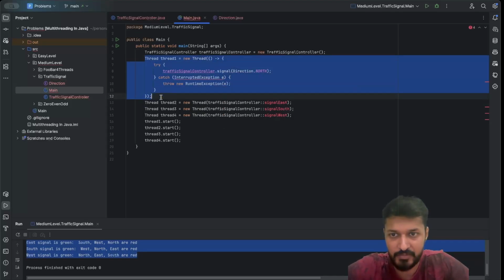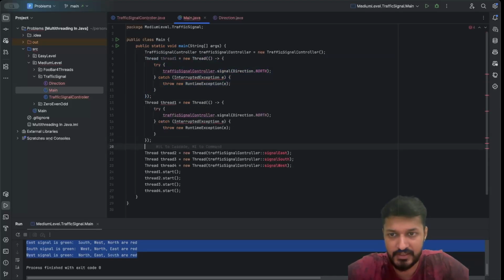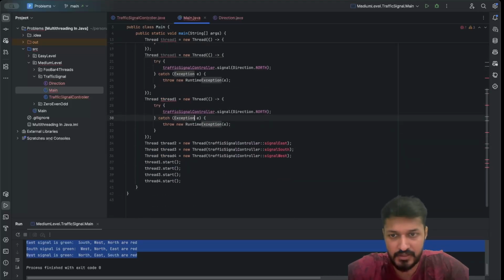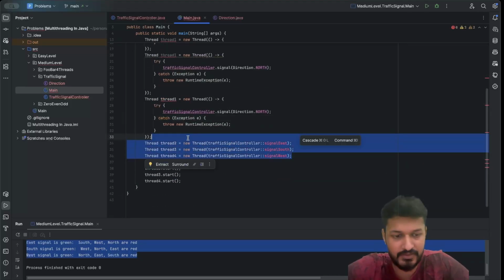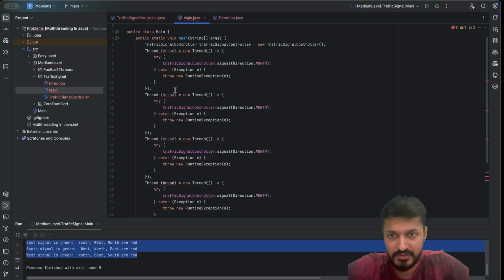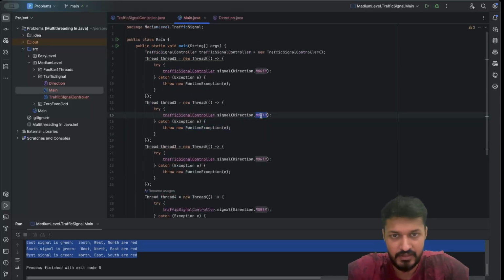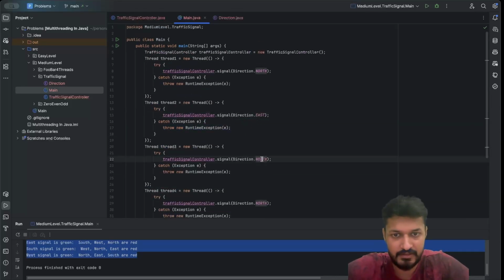And this will repeat for all the threads here, right? You can just fast forward this because this is the same thing which I am doing. Thread 2, thread 3, thread 4, and we have started north. Here we'll send east, south and west, right?